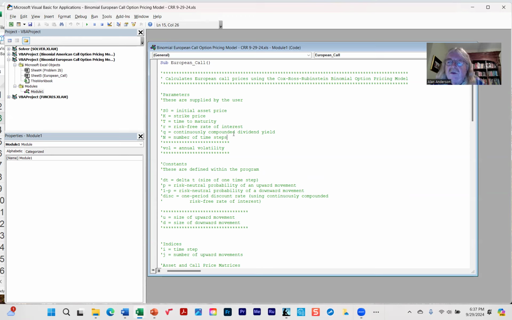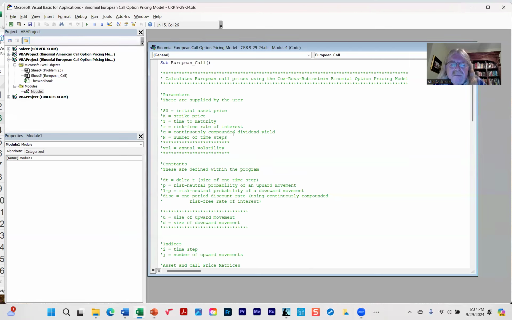And after a while, we'll get so close that we don't even have to think about it anymore because it could be within a penny of the true Black-Scholes price. Now, the only unfortunate reality here is that you don't want to overdo it. If you put in a huge number for n, you might find that Excel is still running a week later. So if you want to experiment with that, try to do it in small stages like 10, 20, 50, 100. Don't try 1,000 or 10,000 because it's going to run for a good long time before it gets to a solution.